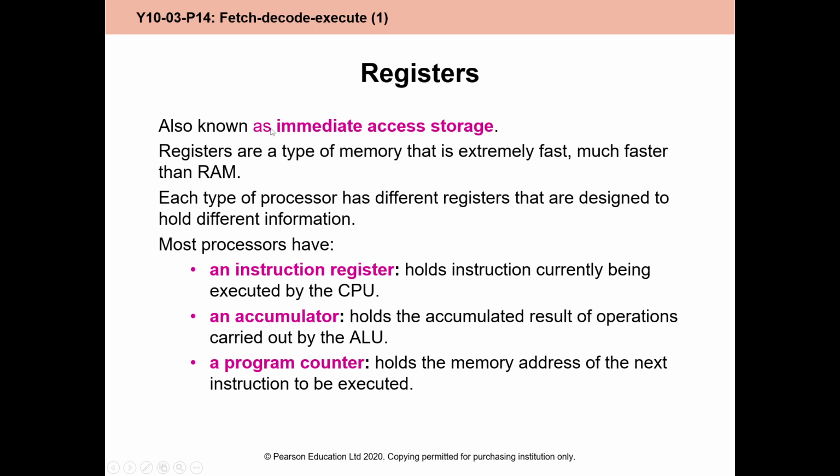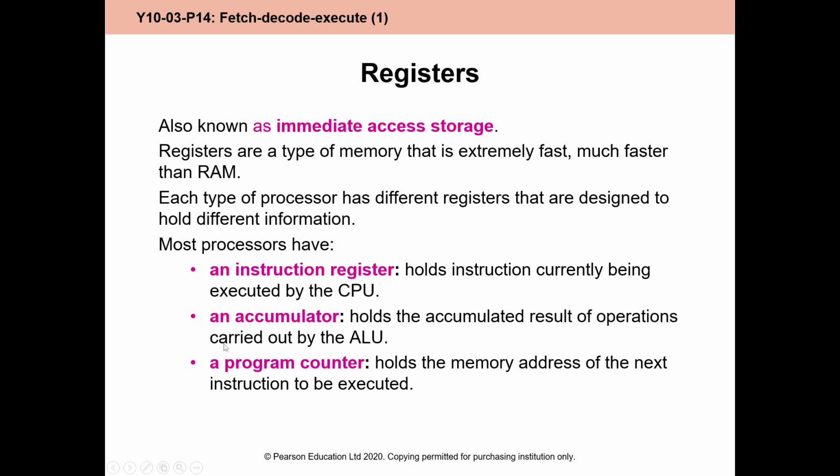Okay, a little bit of terminology here. Your registers are known as immediate access storage. This means you can access them in one clock tick. Registers are much faster than RAM. RAM might take maybe 10 clock ticks from the CPU to be able to access. They're much slower. The hard disk drive might take, I don't know, 1 million clock ticks. That's incredibly slow. So you want to store stuff as fast as possible, as close as possible, but you've got a limited amount of storage in your registers.